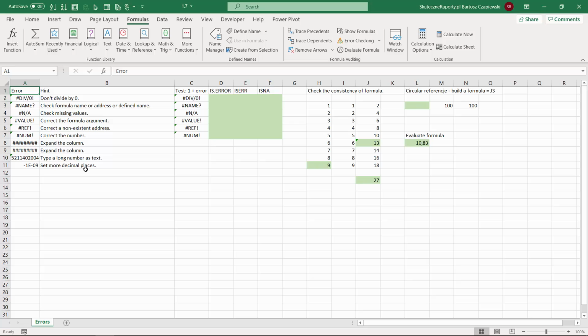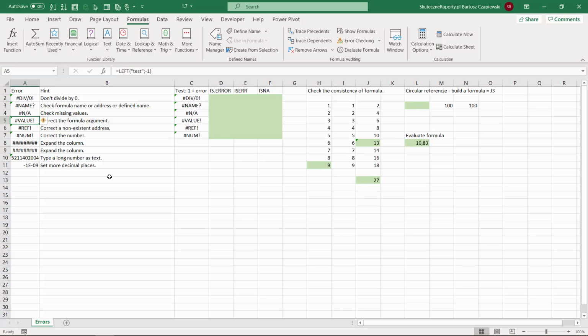You might also expect many errors as a result of the formula, and here we can find just a few examples. When you divide by 0, you get an error. When you try to reference a formula name, address or a defined name that doesn't exist, or you break some other rules, you can get a name error. If you are looking for something that is not available, for example, when we discover the VLOOKUP formula, you can get a not available error, and there is also a function NA that can return this kind of error.